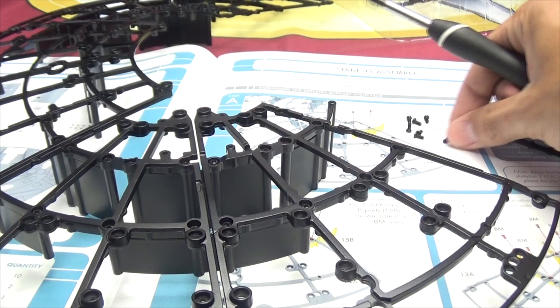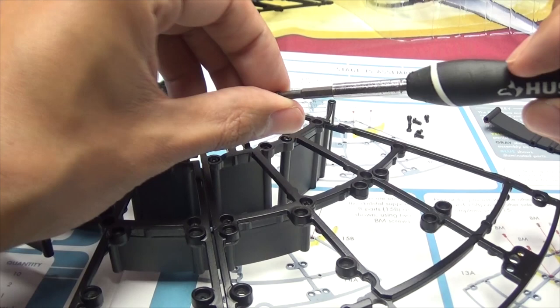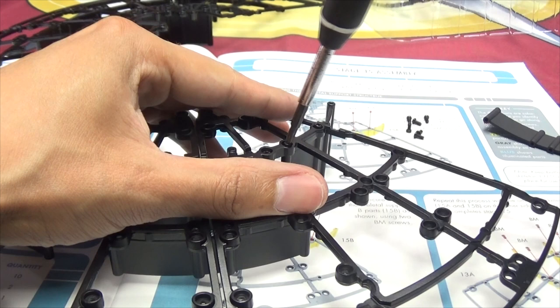So as always, we'll just get them started. Let's get this screwing party started. Screwing into the final frontier yet again.